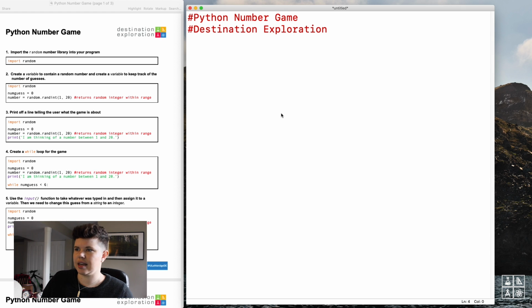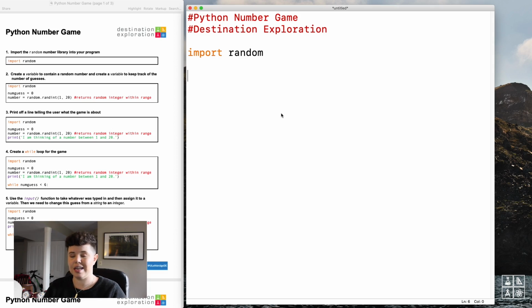When we're in this, again, we can add random spaces and enter new lines throughout it. It's not going to cause any issues there. But the first thing that we have to start is we have to import the random library. So we're going to go import, and note that it turns orange. That's a great sign. A space, and then we're going to type in random. If I were to get rid of that and just write import random without the space, I don't get the orange. So you're going to want to make sure that there is a space there and that both are the correct color. So that's it. That's step 1. We're golden.